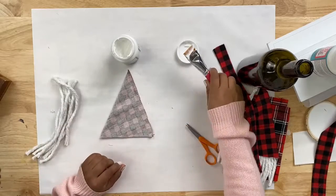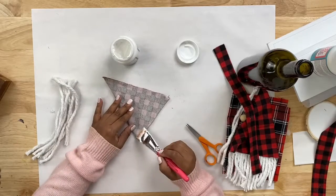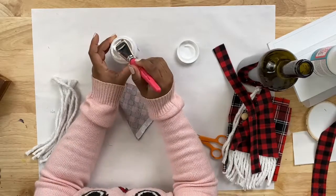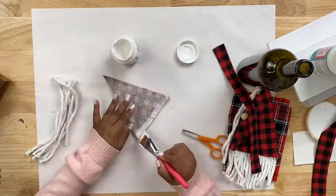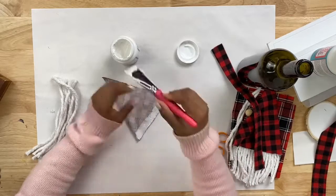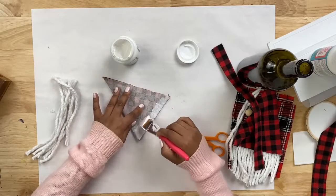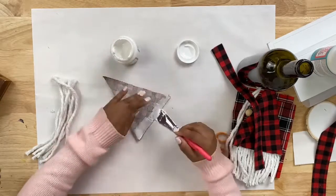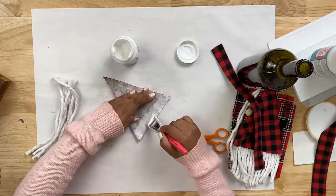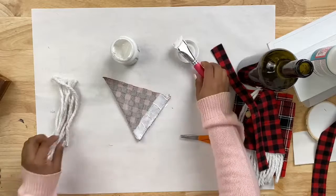So we are going to use our Mod Podge fabric again, right around the bottom edge of our hat. You only need to do one side unless you want your gnome to have a beard and long hair in the back. But we're just going to do a beard today. For this part, I am going to use a generous amount of Mod Podge because the string from the mop is a little bit heavier and we want that to stay on. So I'm putting a good layer on there.